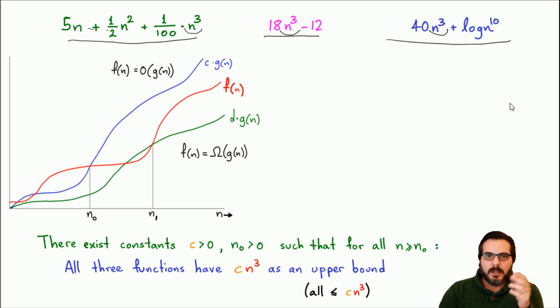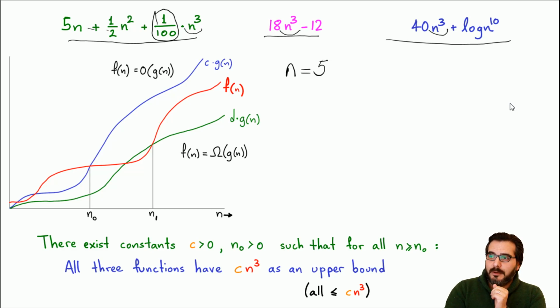So can I say this function is growing by n cube and can be upper bounded by n cube? In the first place, yes. But if you look at this first function here, you'll see this coefficient, 1 over 100. What if n is actually 5, would n cube be a dominating term in this equation? No, it won't be. So this means that we need some values to validate that our assumption is correct.